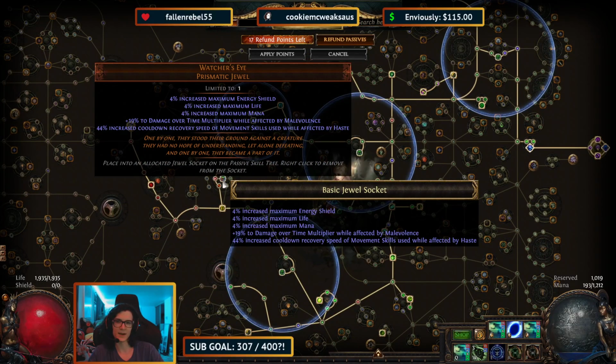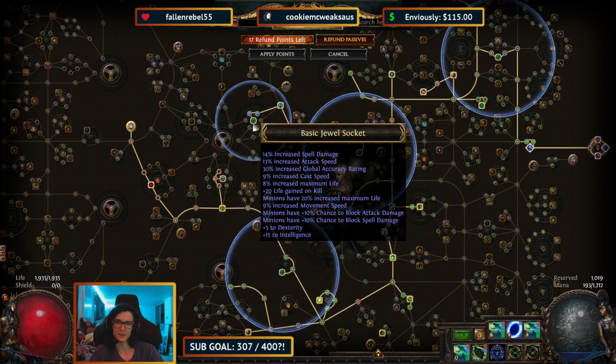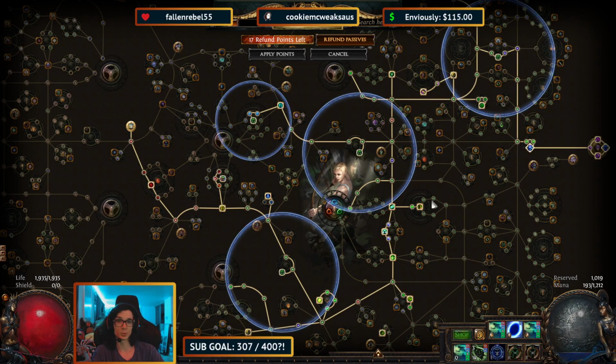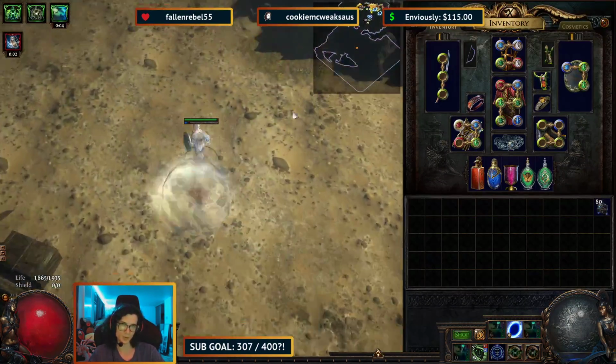And the reason for that is that we use a Watcher's Eye with cooldown recovery speed of movement skill used while affected by Haste, which is another reason why Haste is pretty damn good. I also have chaos damage over time multiplier while affected by Malevolence, which is just for damage but not necessary. This is probably the most expensive thing in the build aside from the bow, which I'll be getting into really soon. So that's pretty much the whole build in terms of just moving around.